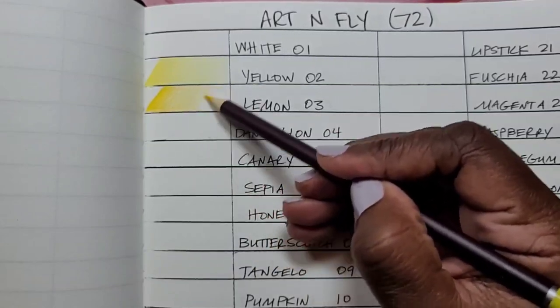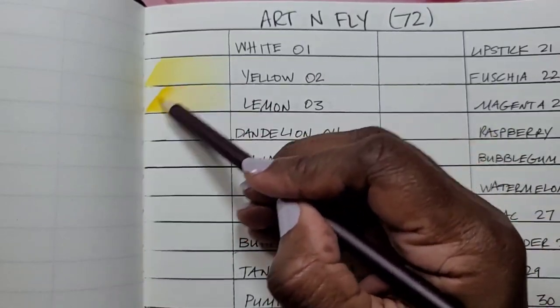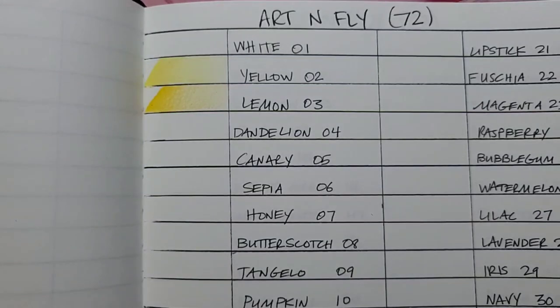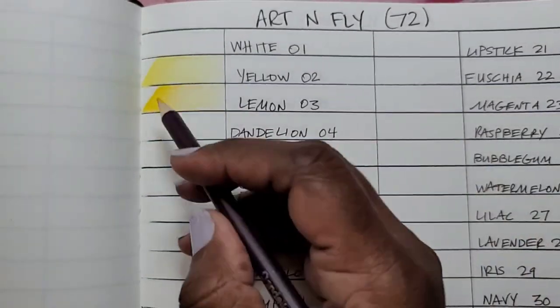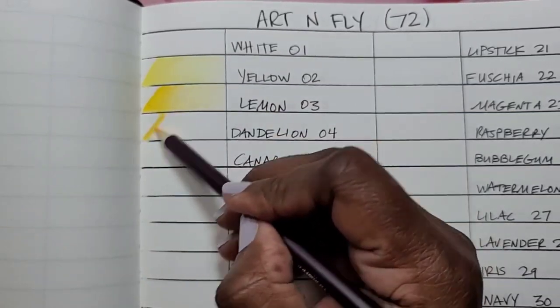So I hope everyone's doing well. It's time for me to do a color in chat because I haven't done one in a long time. I just get so busy with work, and then as soon as I get off work, I'm so tired that I don't want to do anything but color, sit in the bed and color. So I hope everyone else is doing well.